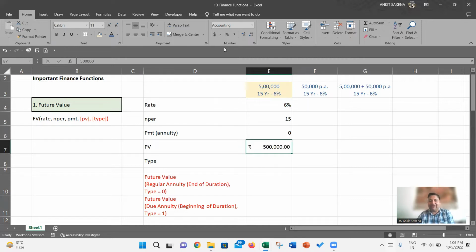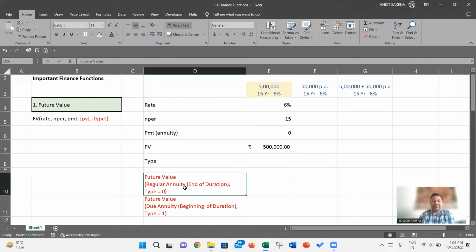Now, the annuity type is not mentioned over there. Normally, for annuity type, we specify it; I'll explain that in the bottom part here. Whenever you have a regular annuity, which is the payment done at the end of the duration, we call it a regular annuity. Excel needs to understand whether it is a regular annuity or an annuity due.